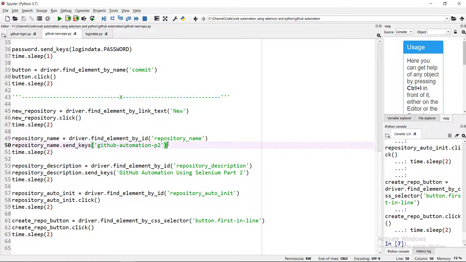Like, you can create a code where the code will first ask you what you want to put as the name of the repository, and what description you want to put, and do you want to initialize with the readme document or not. It totally depends upon how you approach the code. I'm just giving a basic logic of how things will work out. You can just go to my GitHub repository once I upload the code, and you can just get it and change it as per your will and wish.